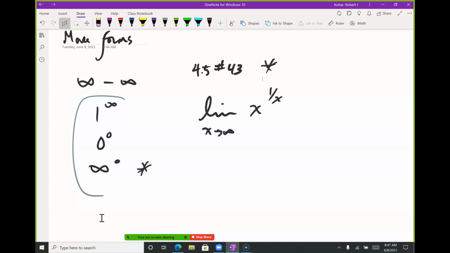I love it. So, this particular case, in my domain that I'm talking about, x gets very large, both the base of this function and the exponent of this function are continuous. And so we had learned in Calc 1 that the limit of a composition of functions, I can move that limit into the composition. But what I'm going to do first is this one little trick. I'm going to say that x is e to the ln of x.